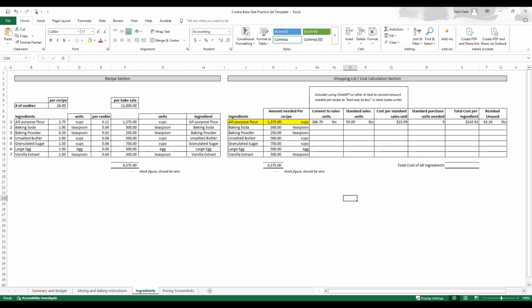This is kind of realistic. If you were doing something similar and making a bunch of cookies for Christmas or for a family get together, feel free to use this spreadsheet in the future if you want to actually use it. Actually, let me know how it goes and if it actually works. I'd be curious to know. You don't need to be making 12,000 cookies, but if you're making 100 or 200 or 150, you could really use something like this to do the calculations and then to price it all out and find the most practical way to buy the ingredients. So pretty cool. I like this project a lot.